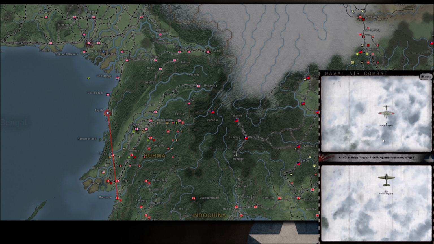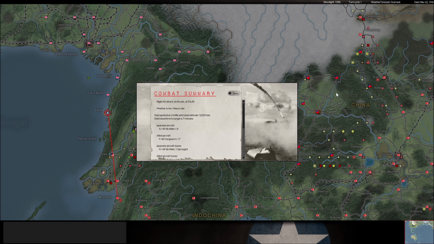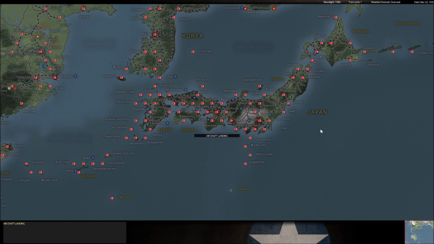All right, let's get to the point here. So they get through again. The P-66s are not helping much. Okay. Oh, okay. We finally get through. So, one aircraft destroyed on the ground. Big deal. That's your night bombing for the turn. Not that great, but when is it ever any good, right?